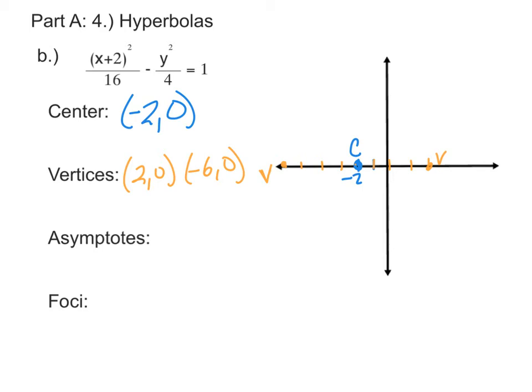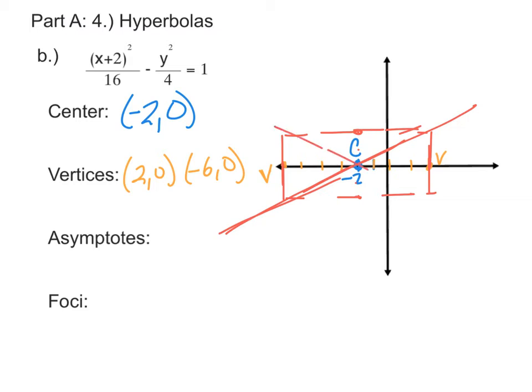Using the second fraction, we'll create our box. Since it's y squared over 4, we're going to take the square root of the denominator and get 2. Move 2 units in the y direction. 1, 2. And 1, 2. Now, these aren't really points, but they do give us the boundaries of our box. It's the diagonals of this box that will give us the asymptotes of our hyperbola. So we go back to the vertices and create our hyperbola by making each branch get closer to each asymptote.